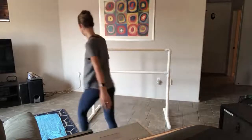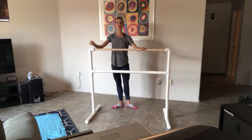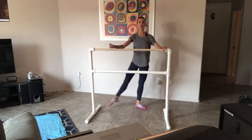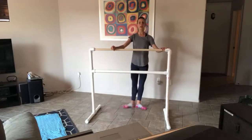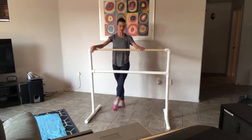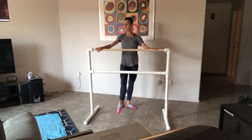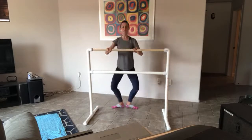All right, and in, 1, 2, 3, in, 1, 2, 3, again, 1, 2, 3, and out, plie, and push, other side, and in, 2, 1, 2, 3, out, plie, on cloche, and front, back, front, back, front, back, front, close first, other side. 7, close first, grand plie. Release those hips, press up.